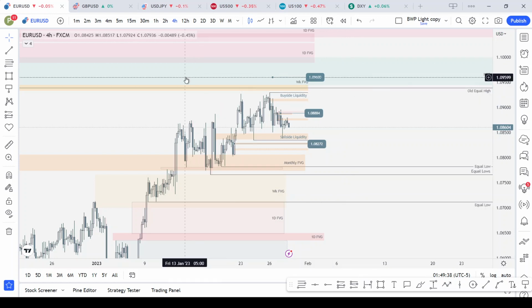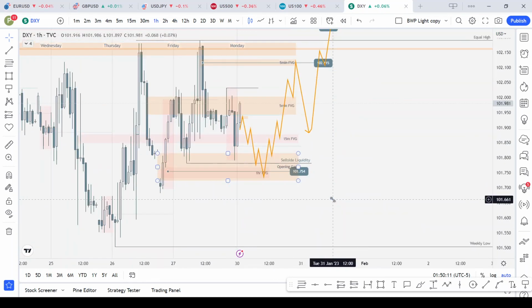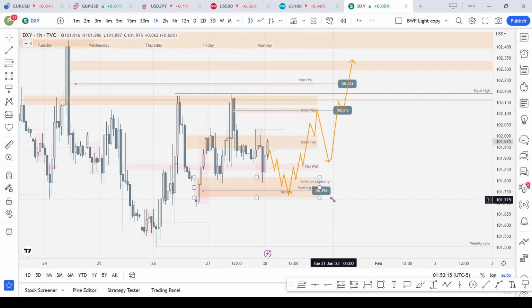And we have another PDRA. This is a PDRA that ICT did not teach, but something that I came up with. The NOB. But that's not something to talk about right now. Later on, I'll make videos on it. So that level is an extremely significant price level that if market should trade into it, it is likely going to reject. So I'm anticipating a run on this high. If I'm anticipating a run on this high, that means DXY has now broken structure. If we should take out this high, that's the level that I'm going to watch.